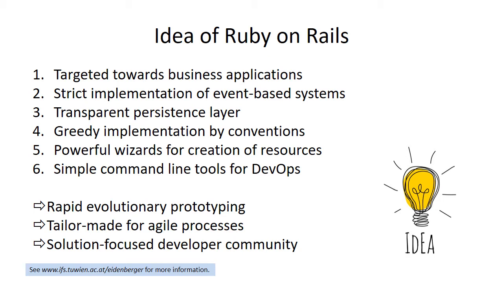It is very greedy also, since it's targeted towards business applications. Ruby on Rails makes certain assumptions put down into conventions. That makes the learning process a bit harder for the newcomer, because in the early stages, if you don't know the conventions, you stumble over this and that hurdle. However, once you have appreciated all those conventions, you can implement applications really, really fast, which is a big advantage if you want to do rapid prototyping.